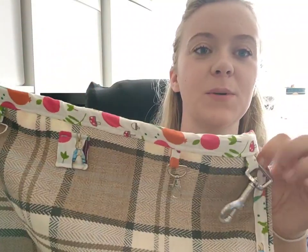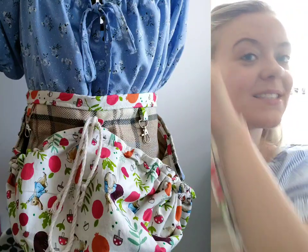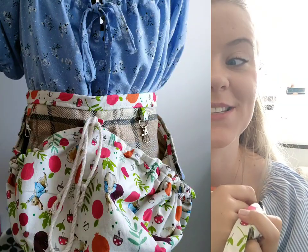I've got these little clips — they're actually like dog lead clips — which I've hung up so I can attach tools and whatever else I need to hand. There's also a loop for the ties. I hope you do enjoy this because I've really enjoyed making it. So let's go — the first thing I'm going to do is choose my fabric.